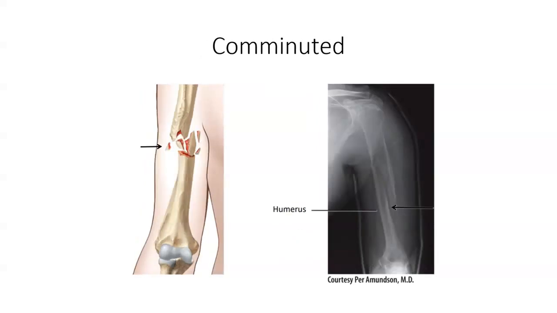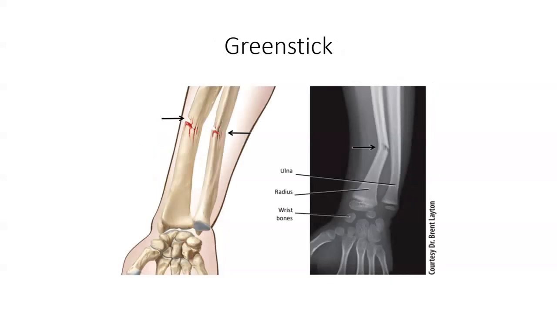In a comminuted fracture, the bone is splintered, crushed, or broken into multiple pieces at the site of the fracture, and the smaller bone fragments will lie between the two large pieces of bone. A green stick fracture is a partial fracture in which one side of the bone is broken while the other side just bends. It's similar to the way a young or a green twig or a stick will break on one side while the other side stays whole. Green stick fractures occur only in children whose bones are not fully calcified.